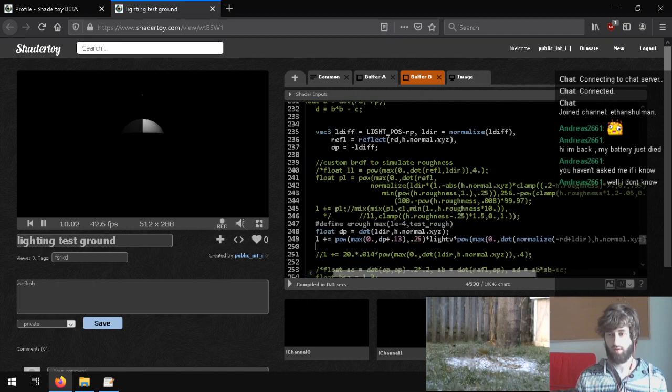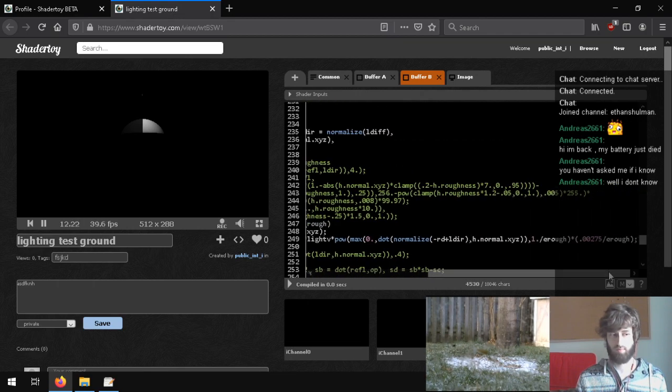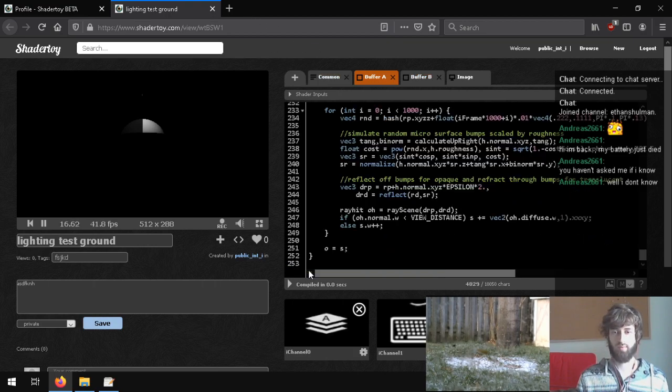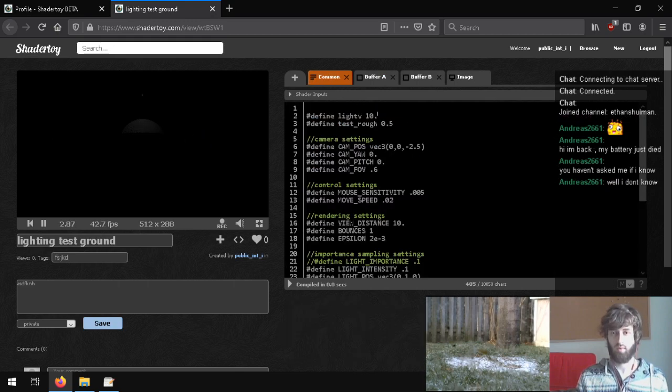Oh god, Shadertoy just bugged out there. Alright, let's try it now. There we go.